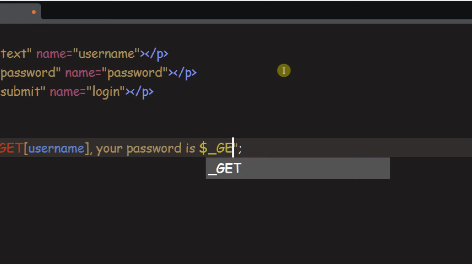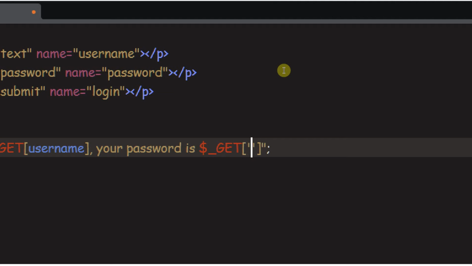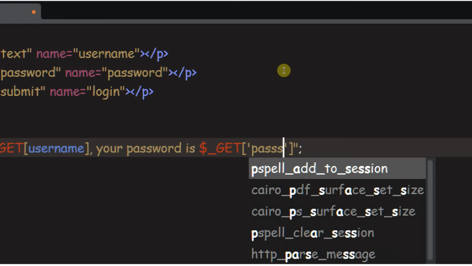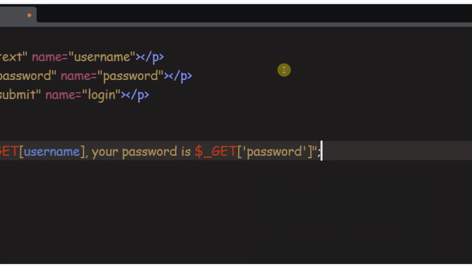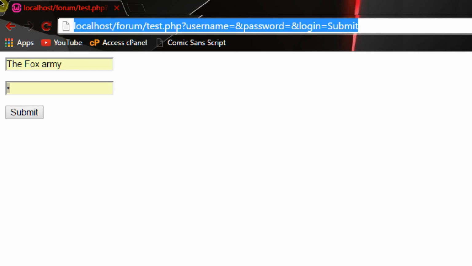So $_GET password. That's too long to be password. There we go. So now if we, oh no, I made the mistake of doing that and almost caused myself an error. Save the page, see what we get.